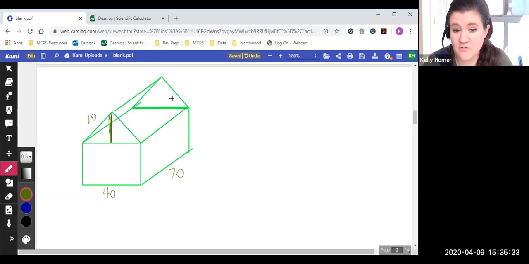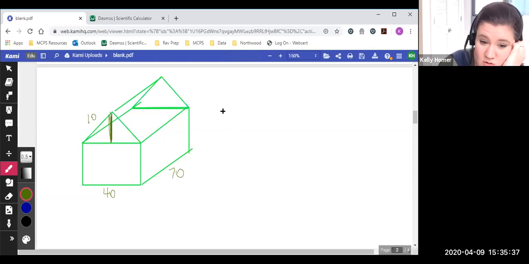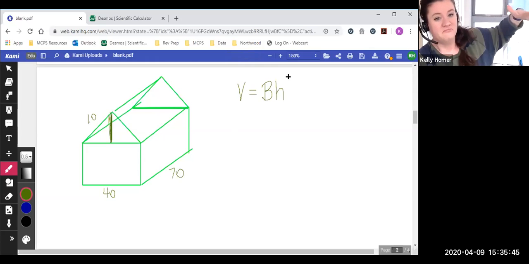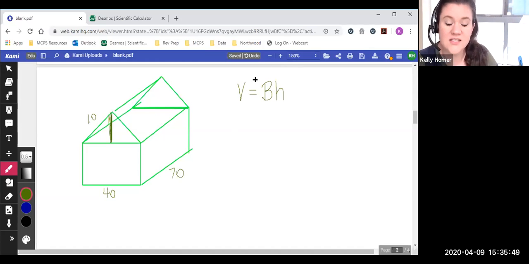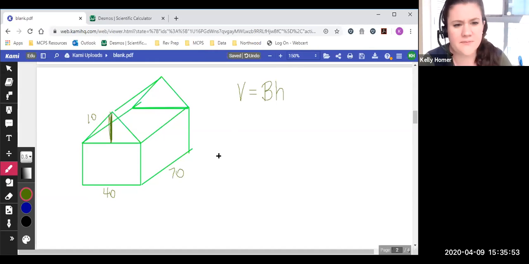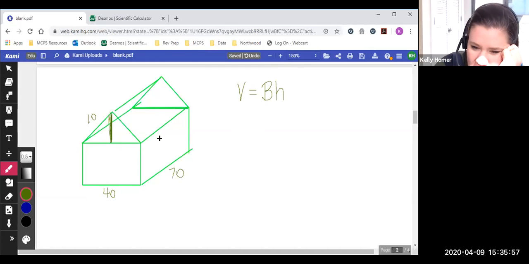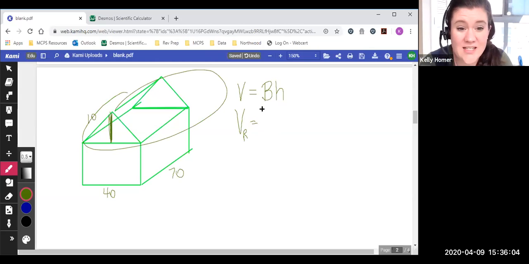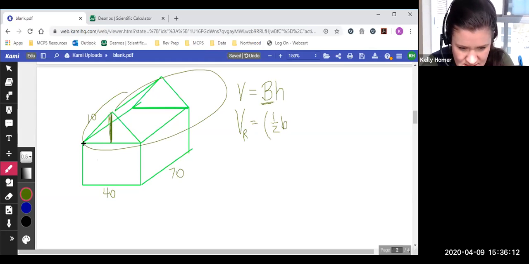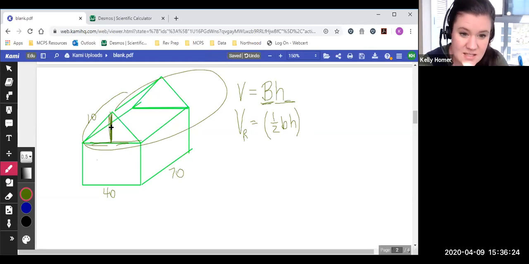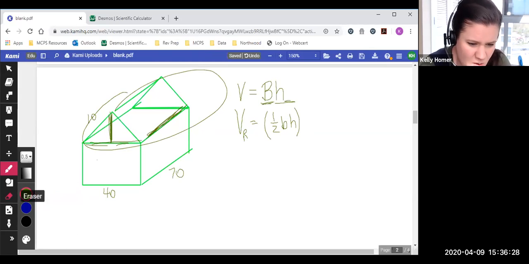If I wanted to figure out the volume of this dollhouse right now, I have to use a volume formula. The volume is always big B for the base times your height. Let me back up. I want to find the volume of the roof, which is a triangular prism. The area of a triangle, which is the base, is 1/2 times little b base times my height. In this case, the height of the prism is how long it is, because my base is a triangle, so this part here is my height. Let's see what I can erase.